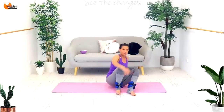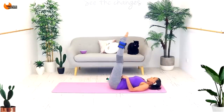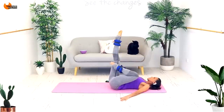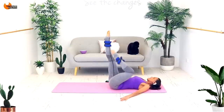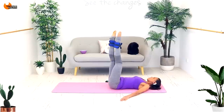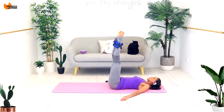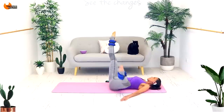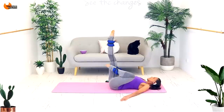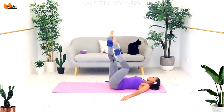I'm quickly gonna switch sides so it's easier for you to see my leg. So remember, both legs are up, turned out. It's down, out, in and up. Down, out to the front, in and up. So you're tapping behind the knee and then drawing that line back up. Down, out, in and up. Down, out, all the way to the front.